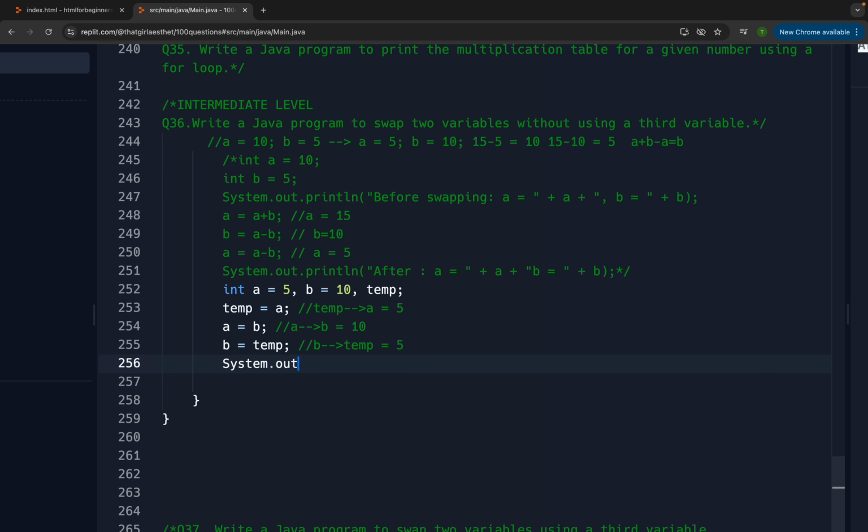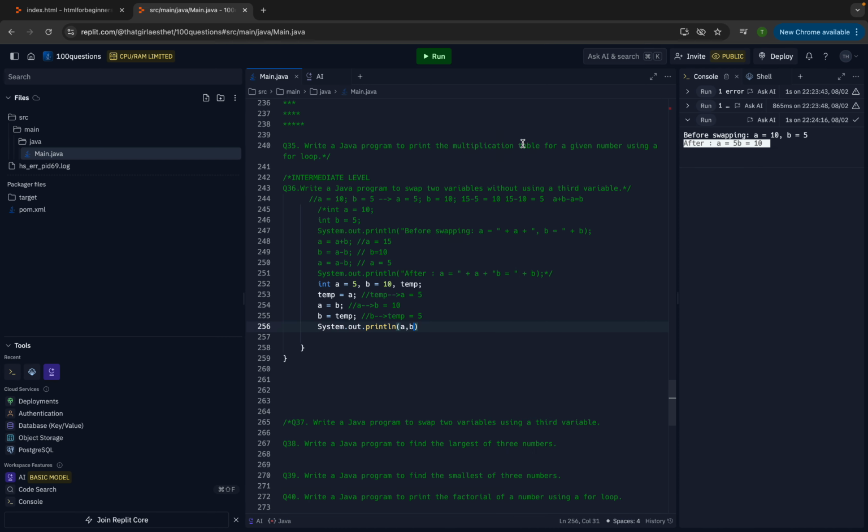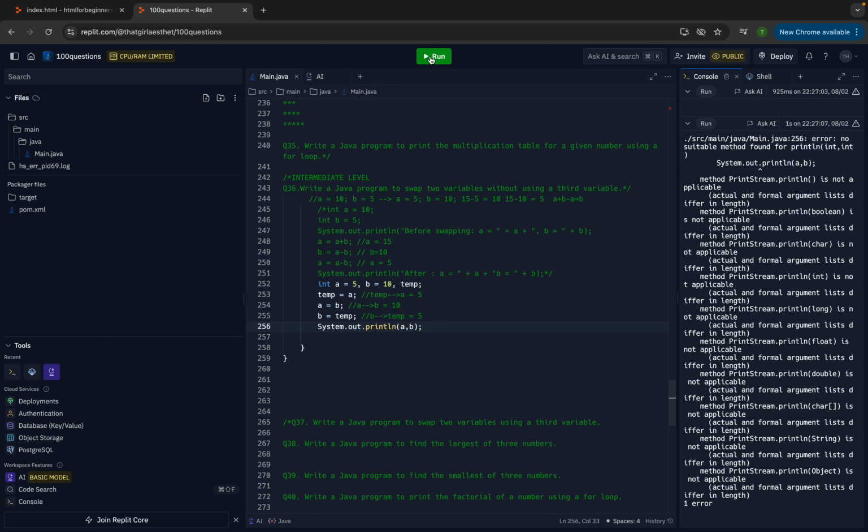System.out.println, and we are going to print, let's just print a comma b, so it should run. Oh god. What's the error?